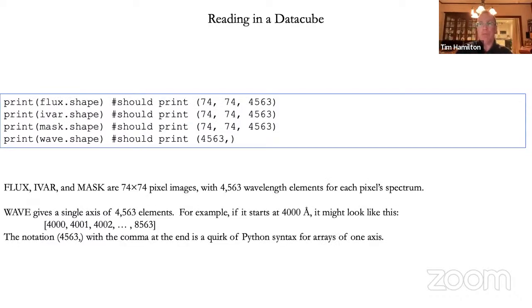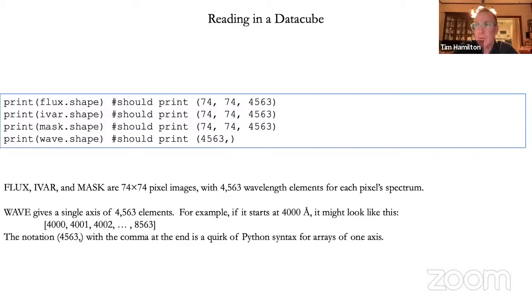Now, if you're following along on this, you can print out the shape of each of these arrays just to check what their dimensions are. The print statement, this is using the Python 3 version. Python 2, many of you may already be familiar with. The print command was a statement and it didn't use parentheses. There was no argument to it. In Python 3, they've changed it to where print is now a function and it requires parentheses there.